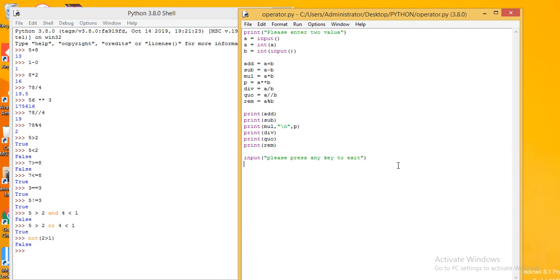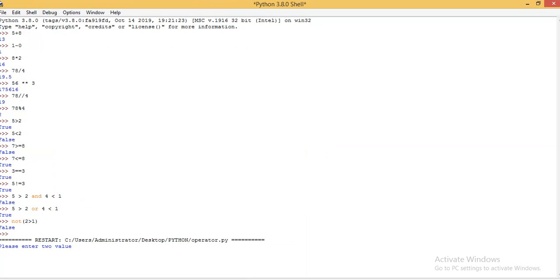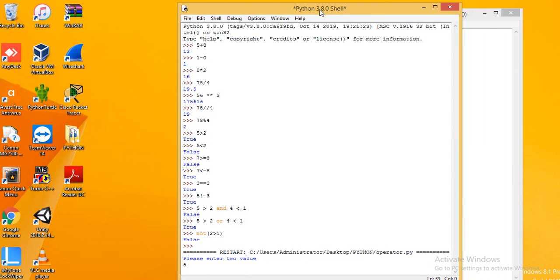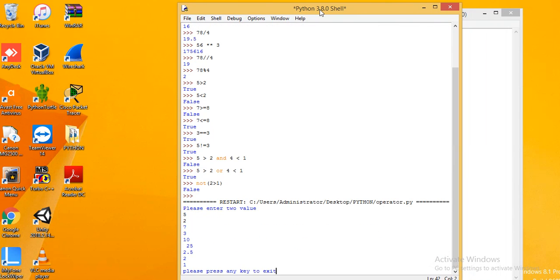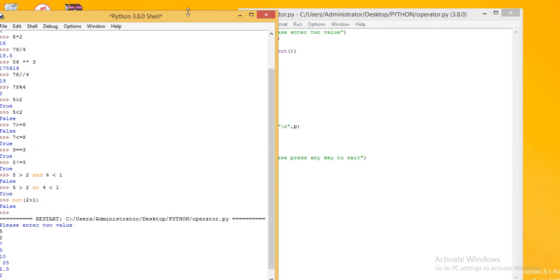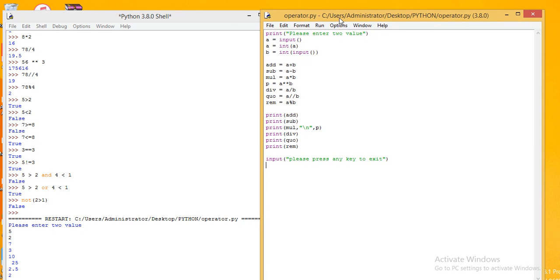Okay, now let's run. Press F5 to run. It says press enter to hello. Okay, let's try 5 and 2, and it comes in. Okay, addition, subtraction, it does it.